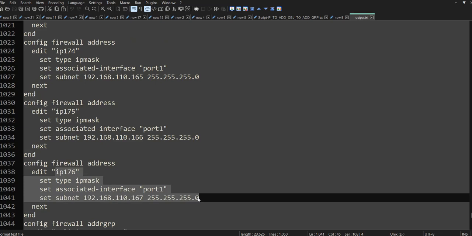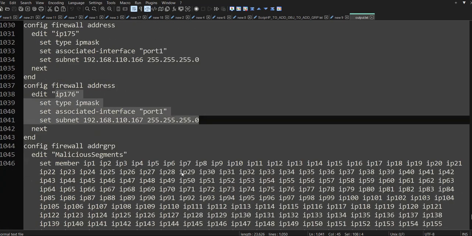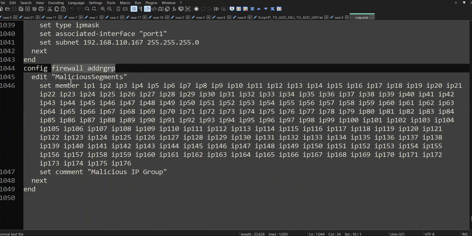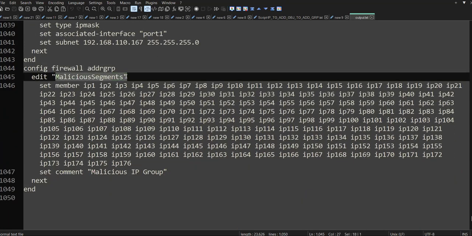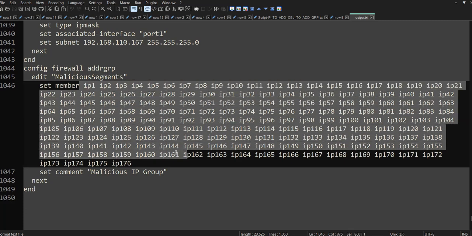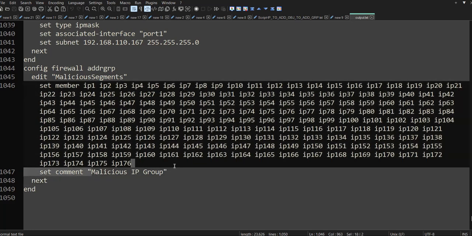Once it sees that the IP addresses are done, it will go ahead and create the firewall address group. Now remember, do you see this? Edit malicious segments. So this was the name which I gave in the script. Now what this script has done is it has added all the IP addresses, one and all, till 176. And in the comment section, this is the malicious IP group.